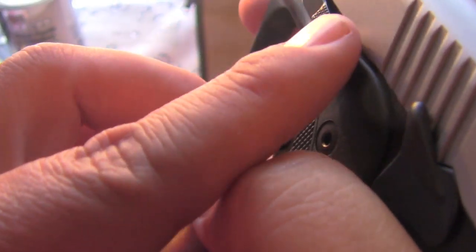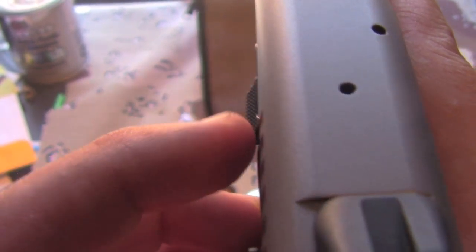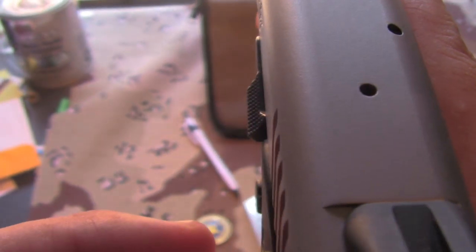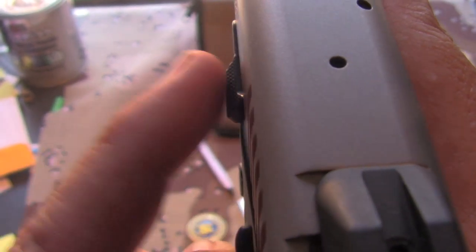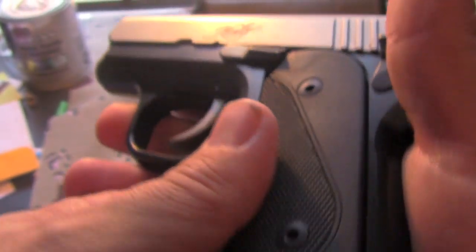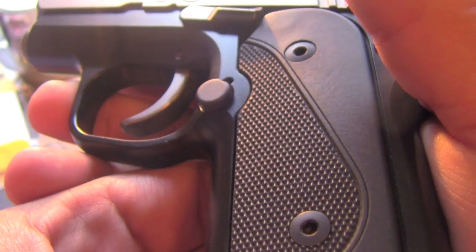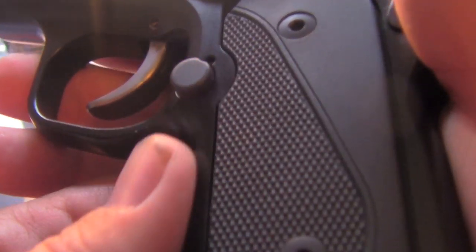All right. I do love the serrations. I love the pronunciation of the slide stop. It's not really that much. It's about the same as the magazine release. It's really nice. The grips are great. They've got a nice texture to them. I do not need to put Talon grips or anything on them like I have on other guns. These are really nicely done.